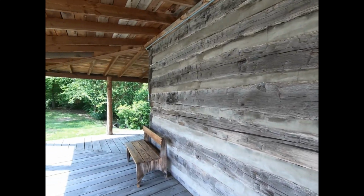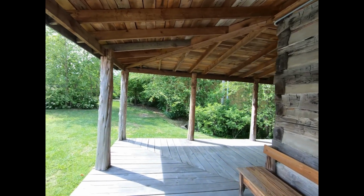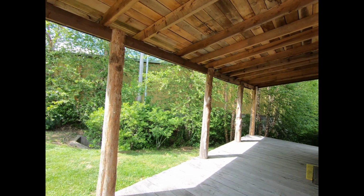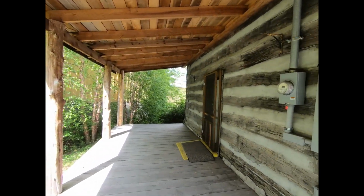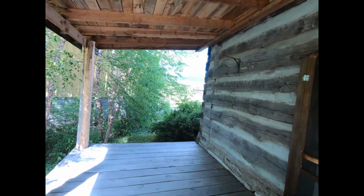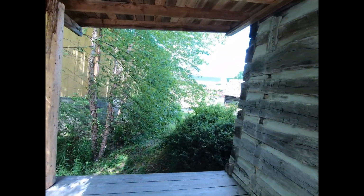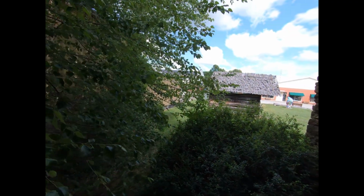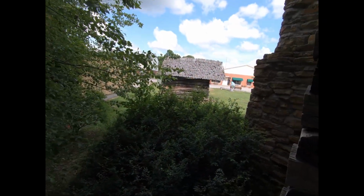One of my funny stories about this cabin, used to they didn't rent it out, it was just set up kind of as an exhibit, and they have antiques and that kind of thing. And yes, it's handicap accessible, you all. And the upstairs was a lot of the antiques and exhibit stuff they didn't have set out. Things they were still trying to categorize and figure out how old they were and things like that.